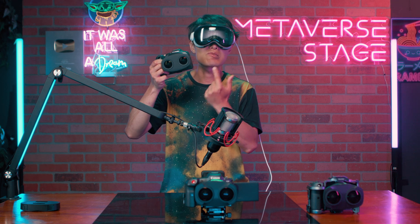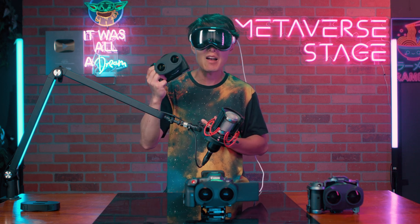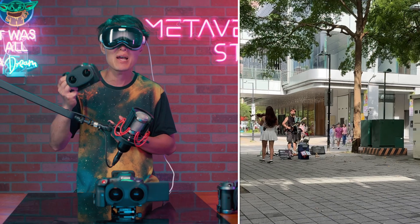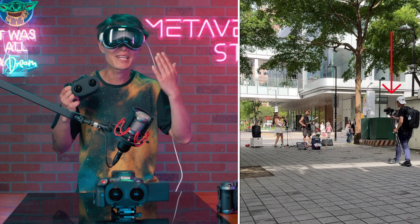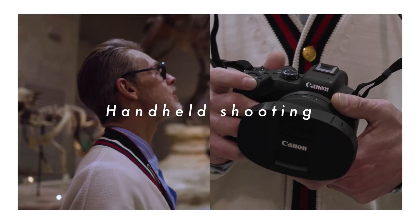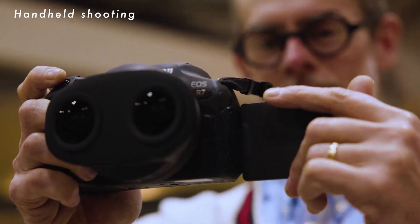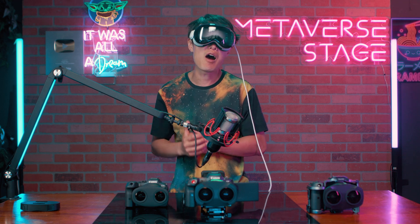This lens does not have image stabilization. You can use the EOS VR utility to do pole stabilization, but I highly recommend putting your camera on a tripod or at least on a gimbal to keep it as stable as possible with only forward and backward movement. Canon's official commercials show handheld movement of the camera — please never ever do that in VR.